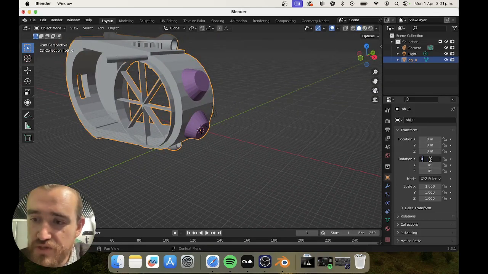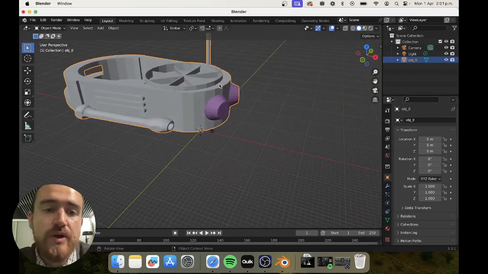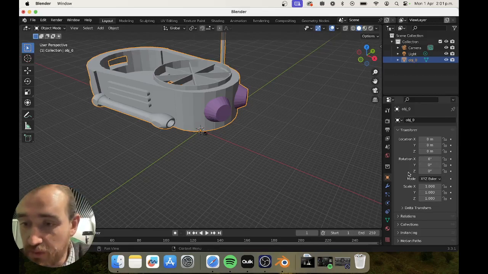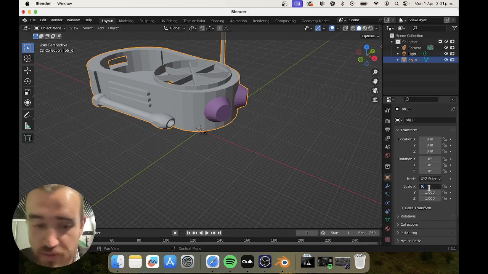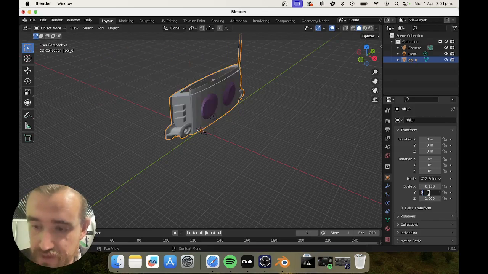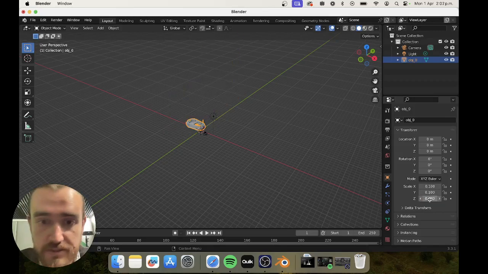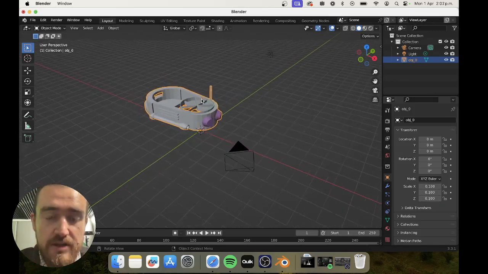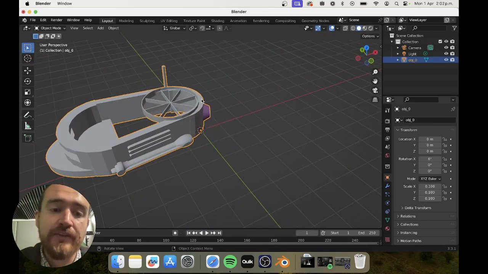I'm going to change the rotation around X to 0, and now I'm going to make it a little bit smaller. Here on my right hand I have scale, so I'm going to scale everything to 0.1, a tenth of my original size. All right, so I zoom in. Okay, so here I have my Tinkercad file already in Blender.